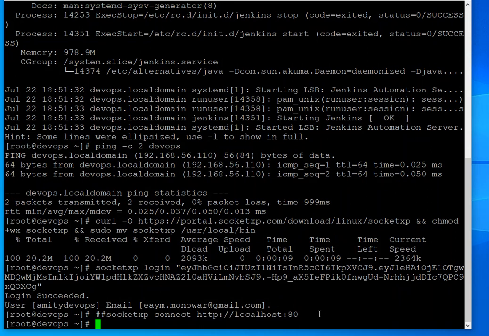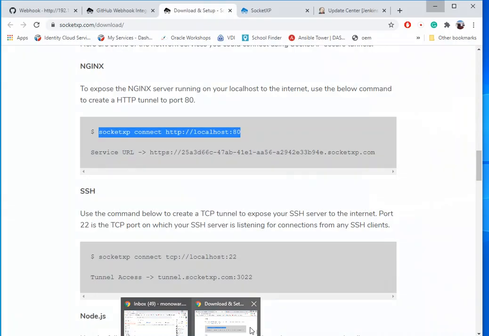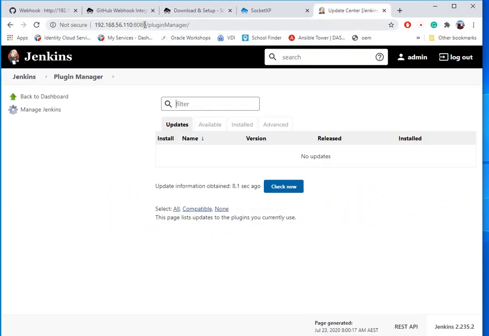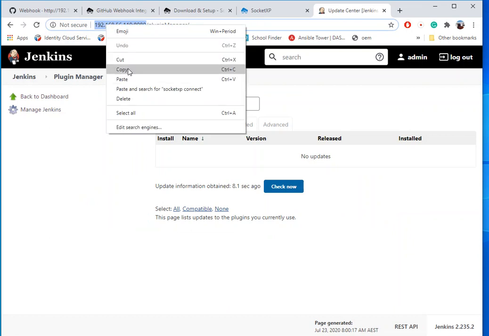In my case, SocketXP connect, I'm going to use the Jenkins IP, this one, copy.